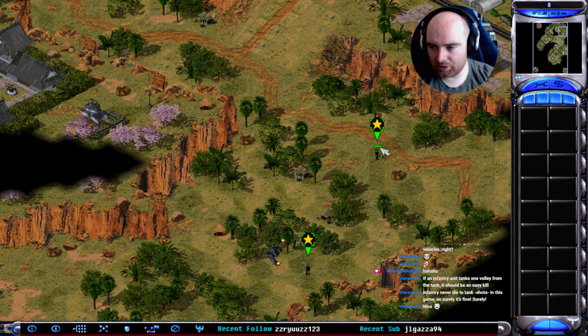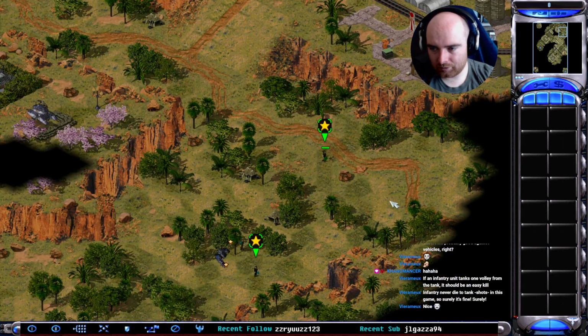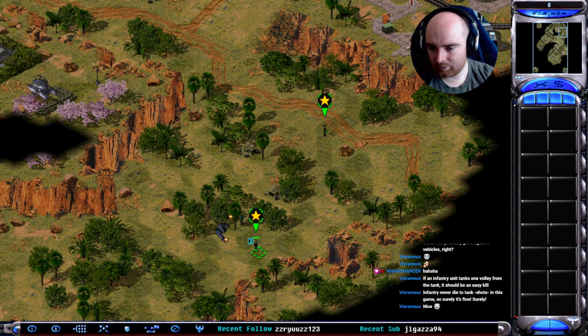And we'll see if the cadre is usually outranged by turrets. Why can't I move this guy? Bugged? Is this bugged? Sorry, I need this guy.